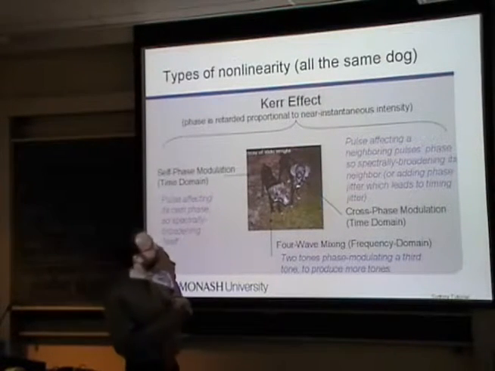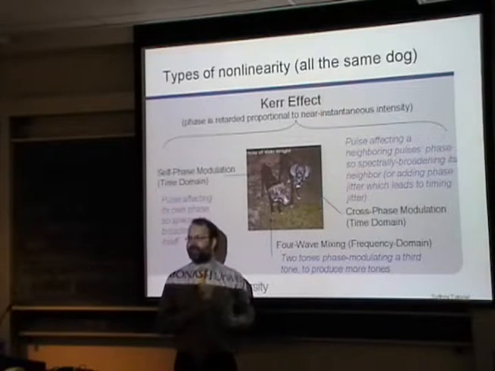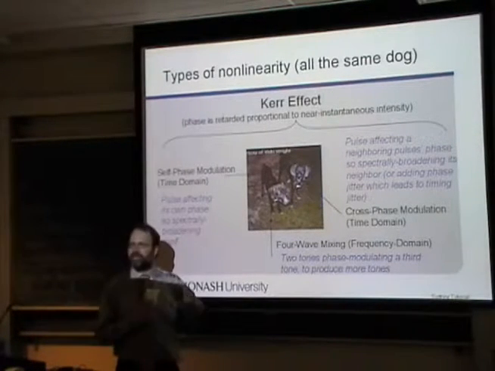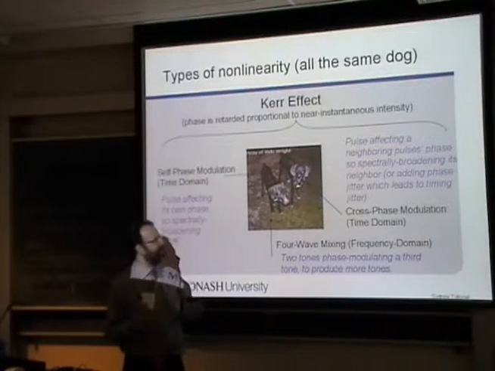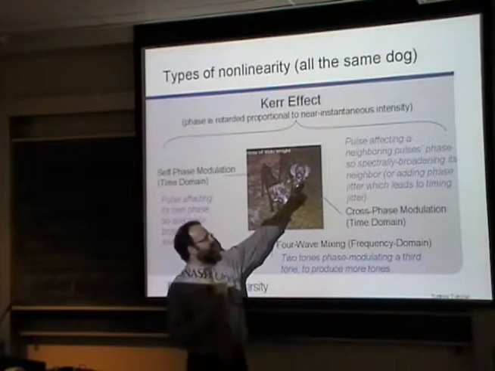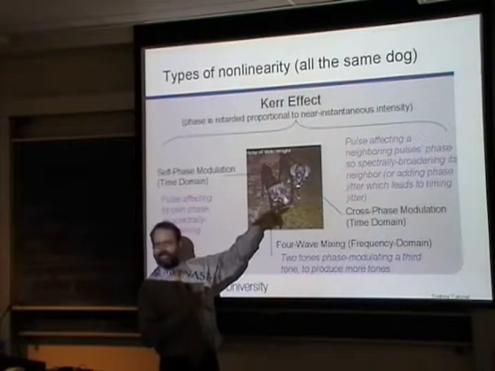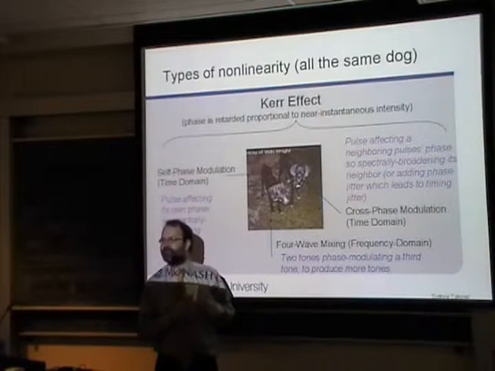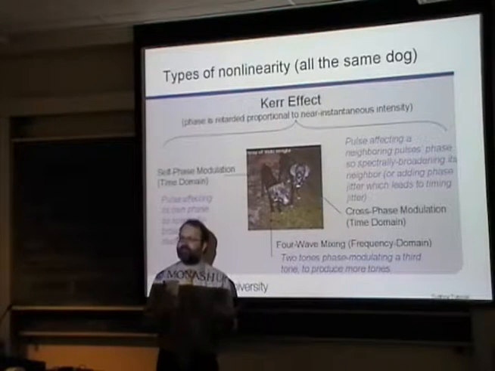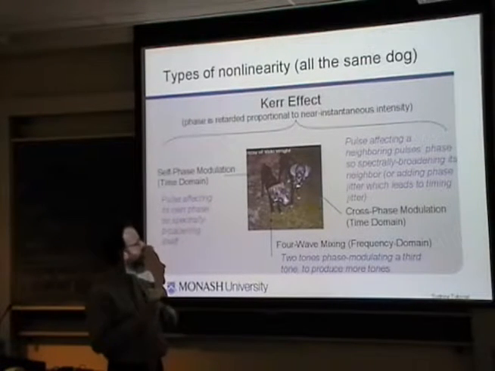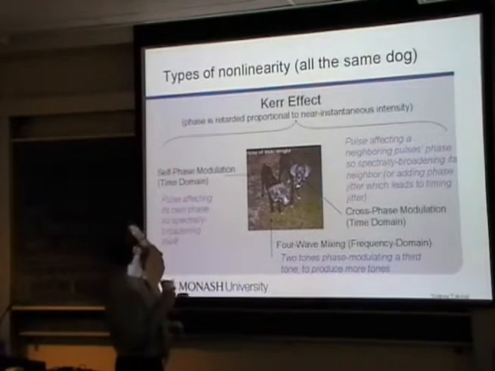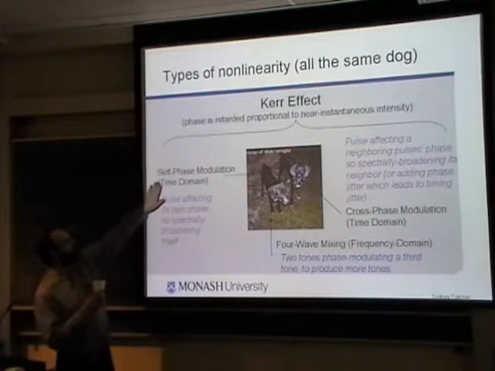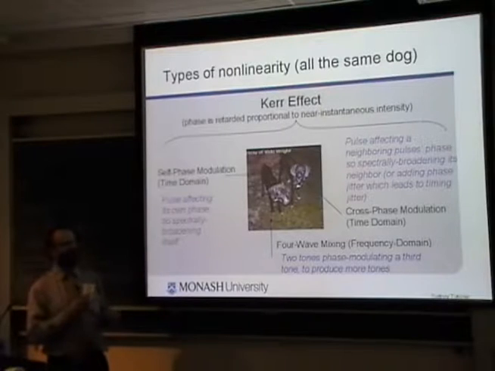If you look at two dogs running past each other in the park, then there will be small interaction as they pass each other involving a bark and a bite. And so the phase of dog one, or the intensity of dog one, will affect the phase of dog two. As it gets bitten, it will slow down slightly, for example. And so that's obviously cross-phase modulation. And self-phase modulation is dogs, that's what dogs do because they can.